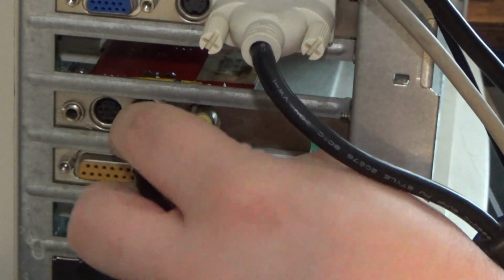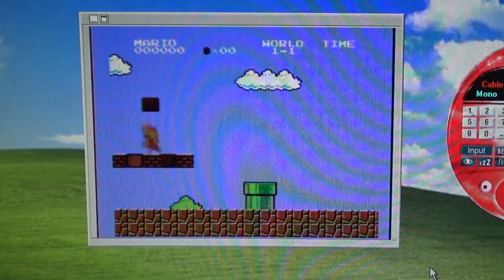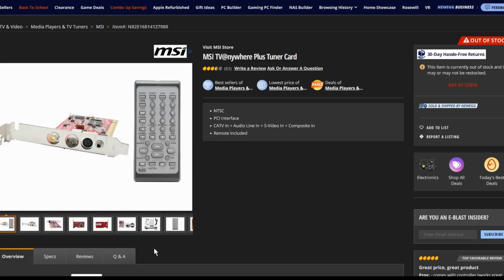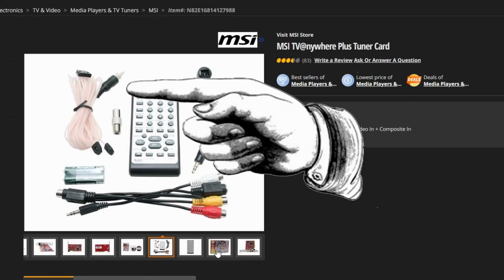I tried the coax input, but the cable didn't really fit in this weird connector. Holding it just right did show a picture, so I knew the card was working. Searching Google didn't turn up anything helpful. Then, on the product listing on Newegg, I found the source of the problems. That yellow port isn't for video at all. It's for an FM radio antenna.